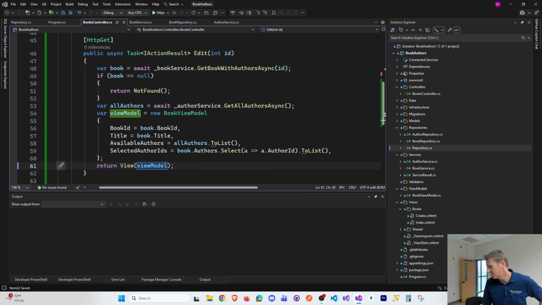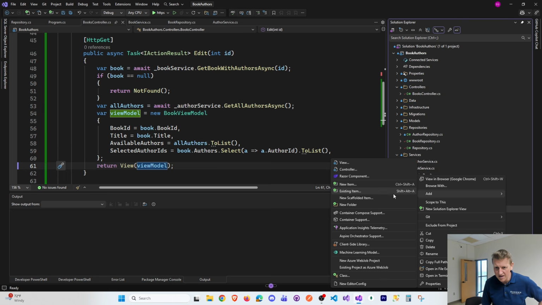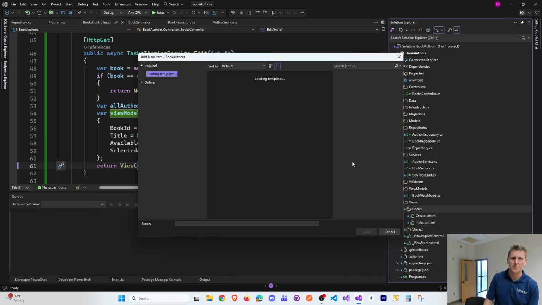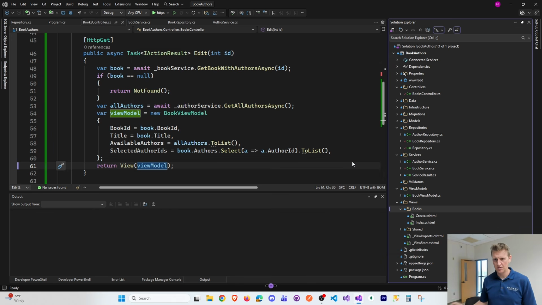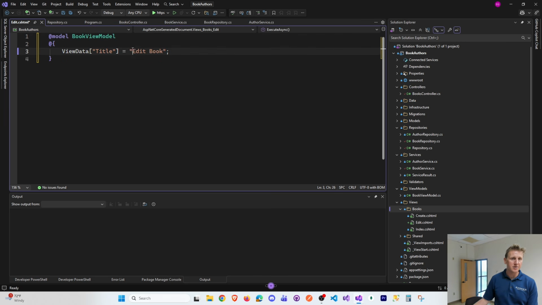under views, books, we have an edit view, add a view. So our model is a book view model.